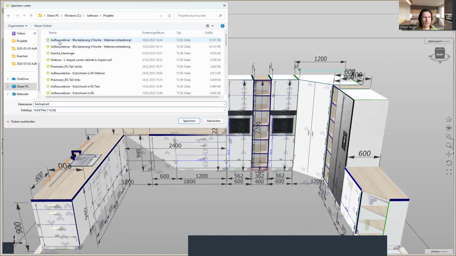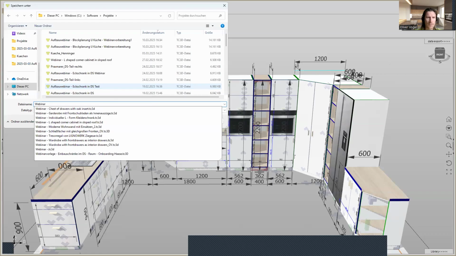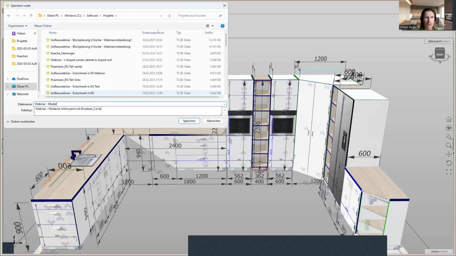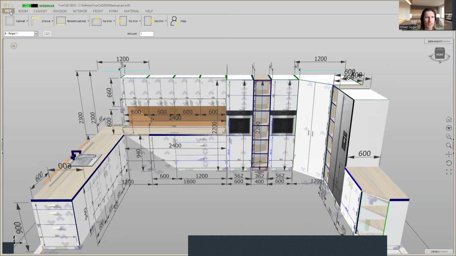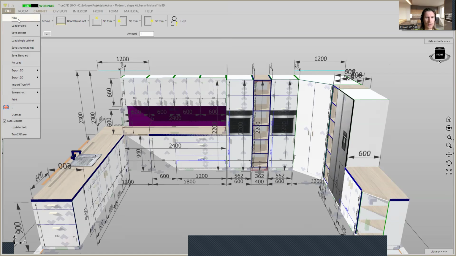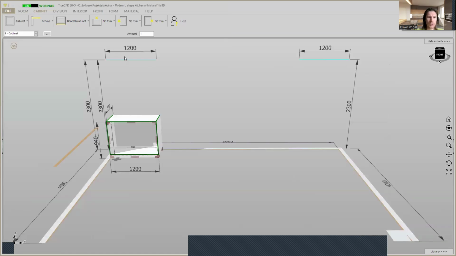So we have here the project folder, and we call it here webinar modern U-shape kitchen with island. So we save the whole project, and then we start a new project.